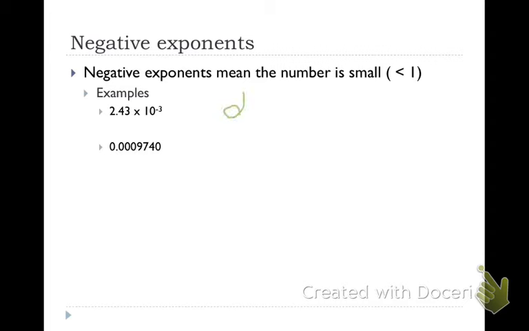So I'm going to rewrite that number, and again, I apologize for my stylus. It's a negative exponent, so we want to make sure we have a small number. It's going to be less than 1. So let's make sense of it. If we move the decimal place to the right, we'd end up having a number that's greater than 1. We want something that's less than 1, though. So we move the decimal place over 3 spots. 1, 2, 3.